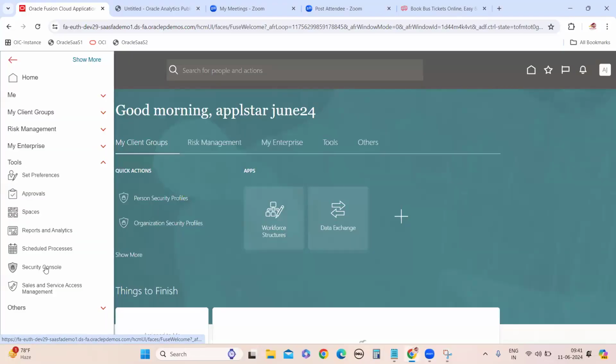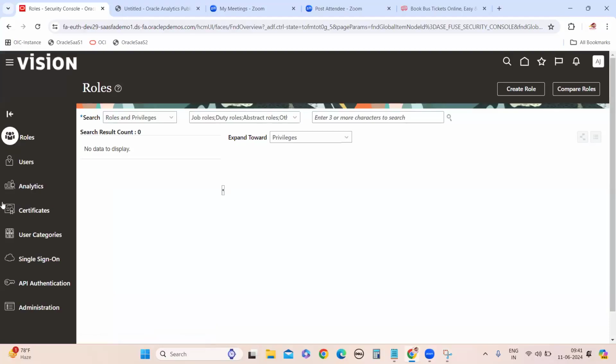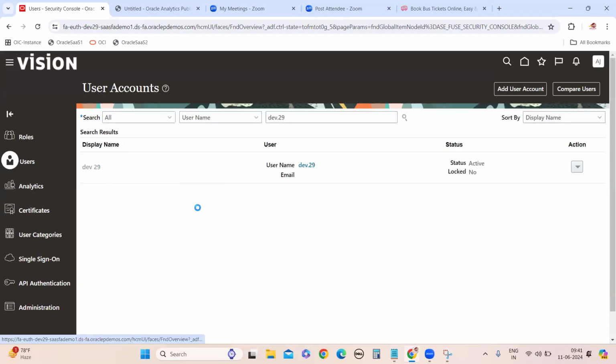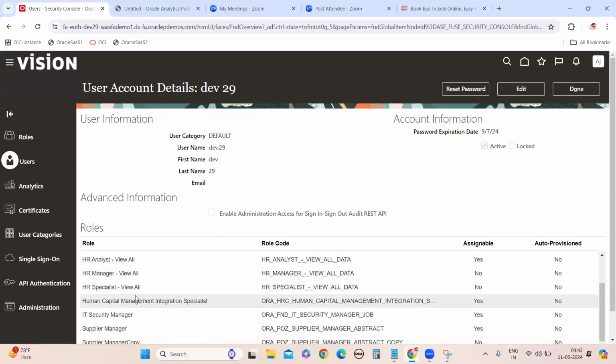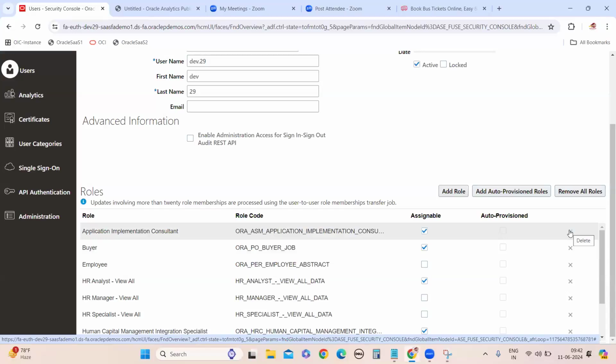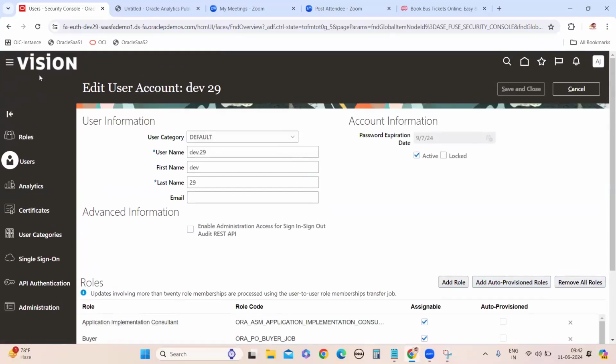See here, go to tools, security console, users. I can access even dev.29 also. For example, from dev.29 I want to remove some roles. Go to edit, I can remove the roles also. See here. Understand, right? That is the power of security console.